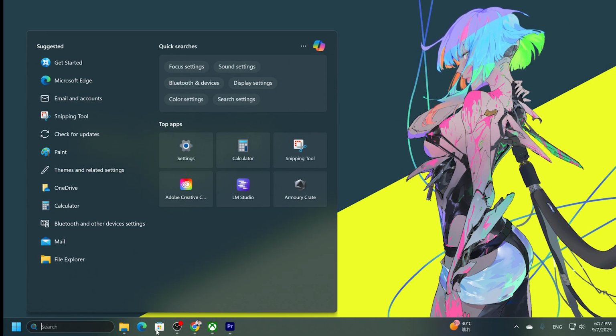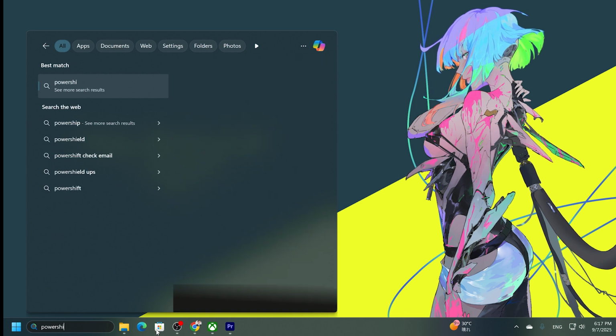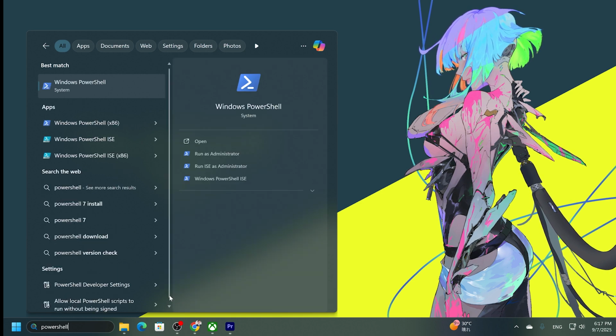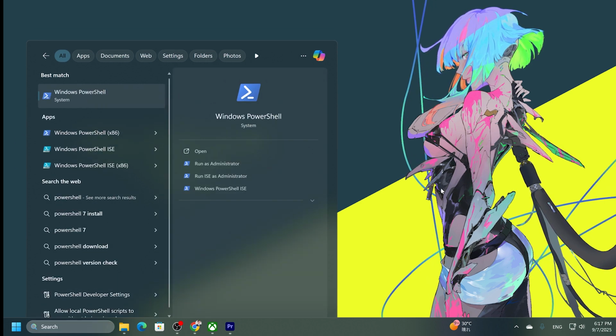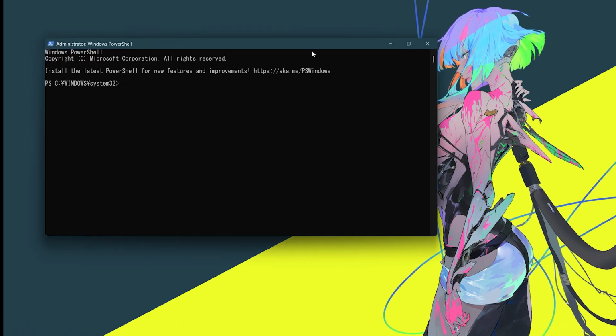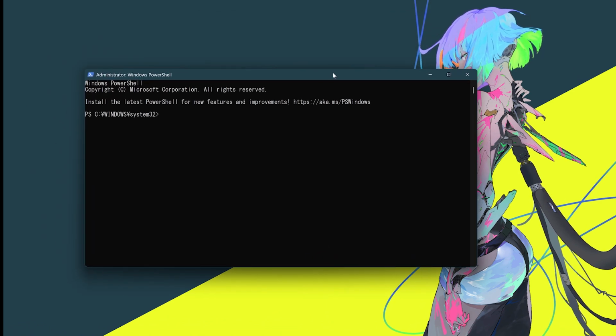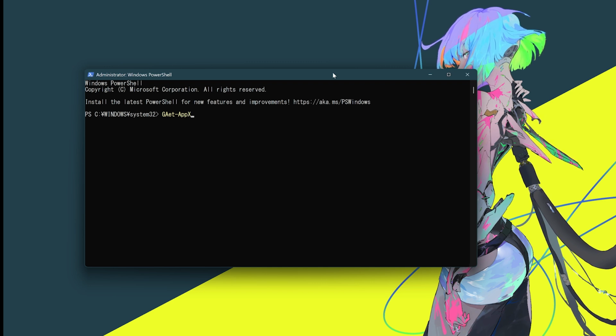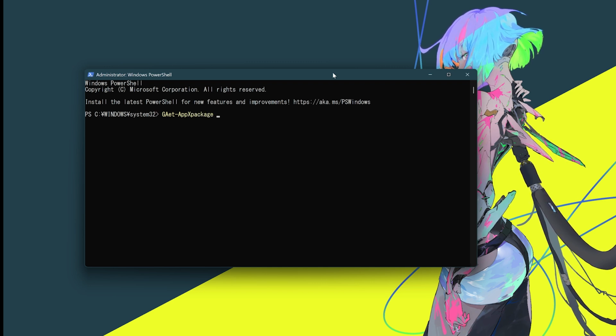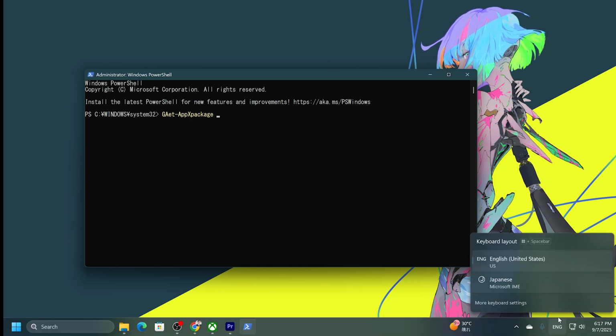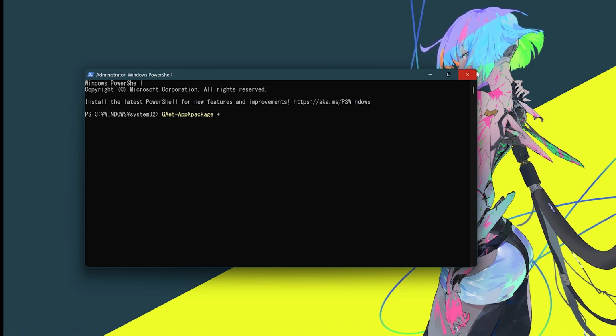The next thing you want to do is use PowerShell to reinstall gaming services. So under the search bar, type in PowerShell. Right click on this, say Run as Administrator. This is important. This will not work otherwise. You want to type in Get-AppxPackage *gaming services*, all one word, with little asterisks behind it, -AllUsers.